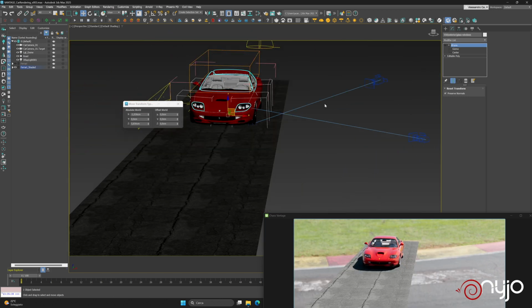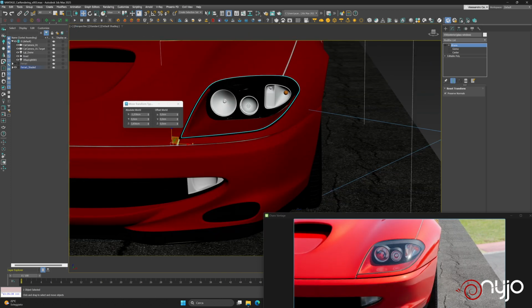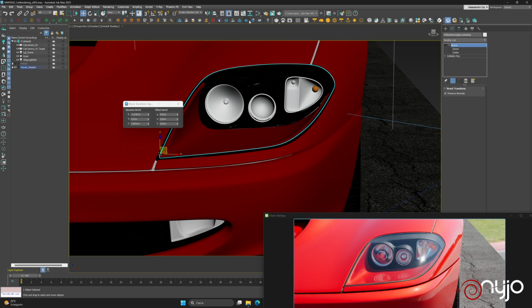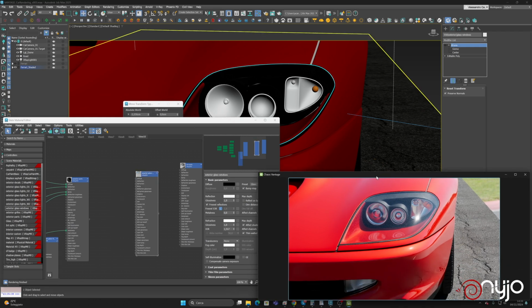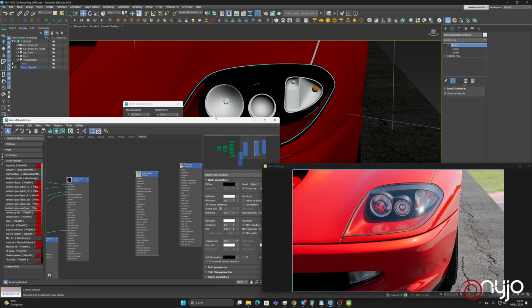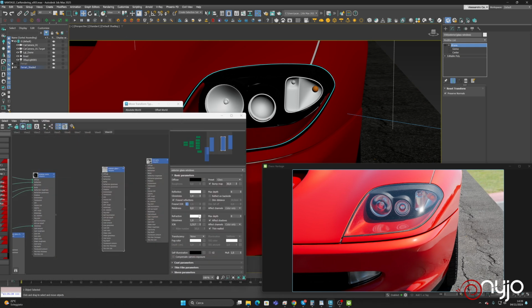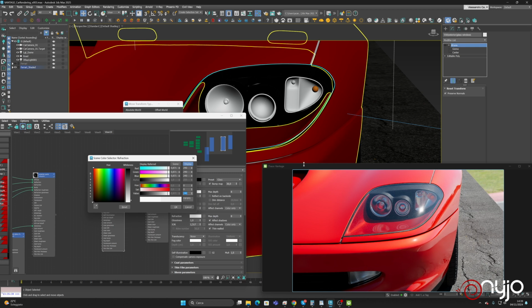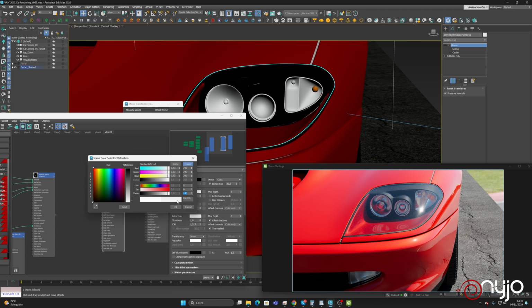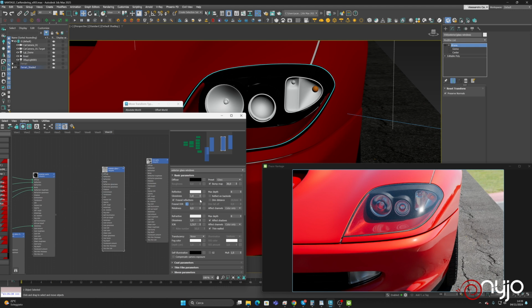And let's go check back also the other glasses. Yeah, that's better. Let's see if we can do something to this glass. Okay, it's essentially a really standard glass. So let's say that this one is a little bit less refractive. So it's more present. Okay, and about the glossiness, let's go to 0.95.